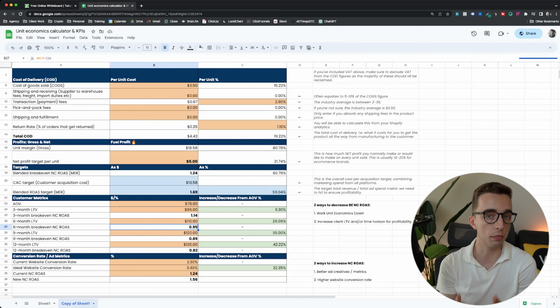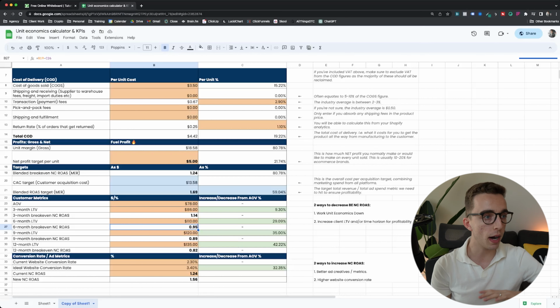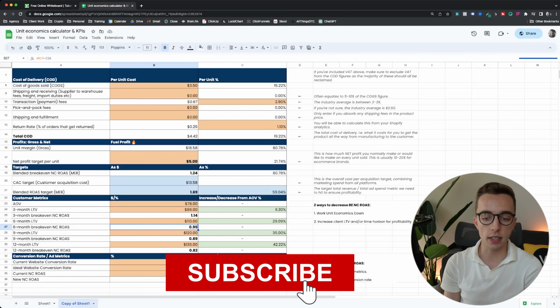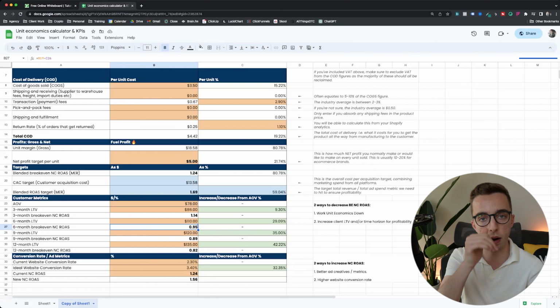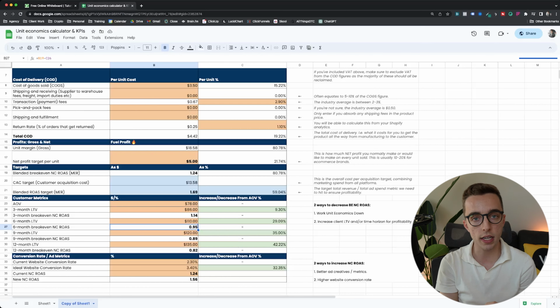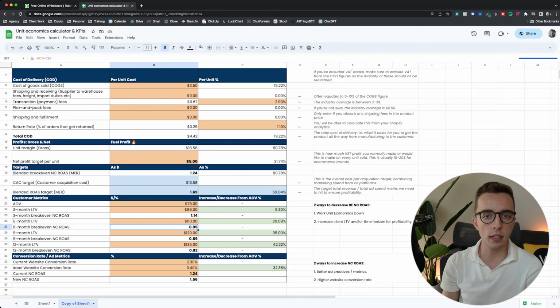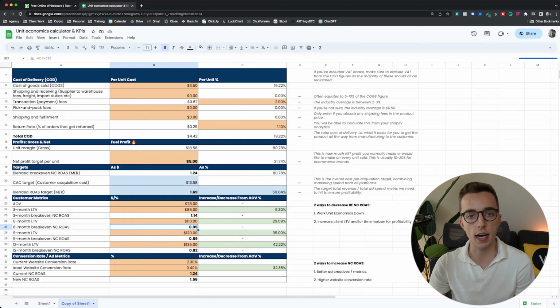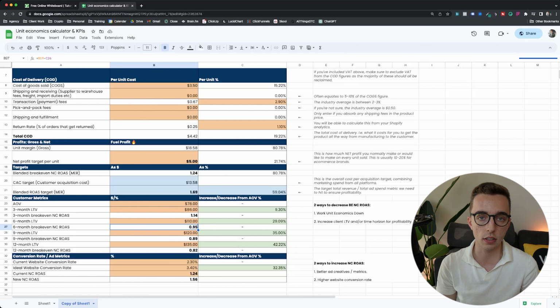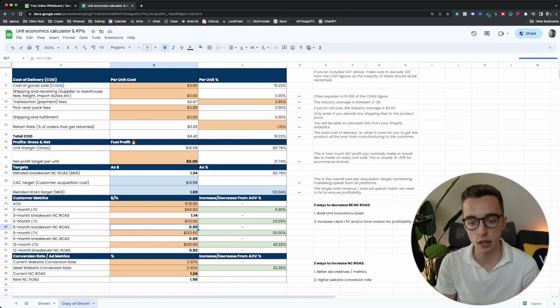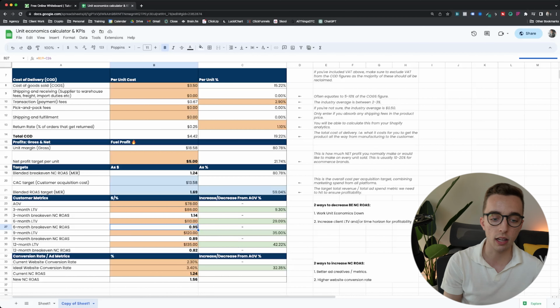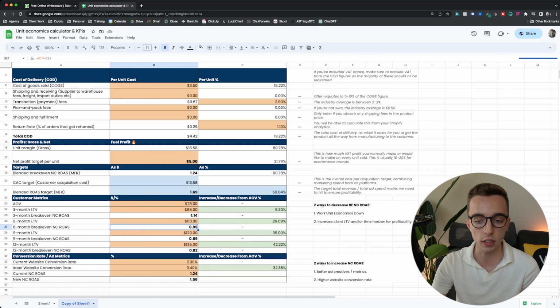You're not bootstrapped. You're completely funded by a VC, by whatever. Then that's okay because you've got money to spend right now to acquire customers. And if you've got a good setup on your website and strong retention strategies in place, then you shouldn't really have any problem aiming for LTV to help recoup this lost amount in the short term, okay? So here, you want to optimize for CAC to LTV ratio rather than CAC to AOV, which is what I'm doing right here. This is basically a CAC to LTV ratio instead of CAC to AOV.